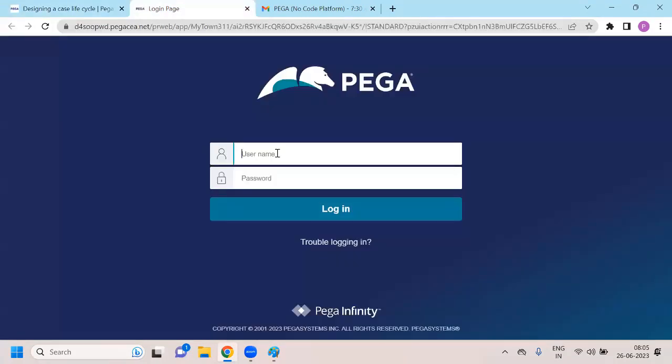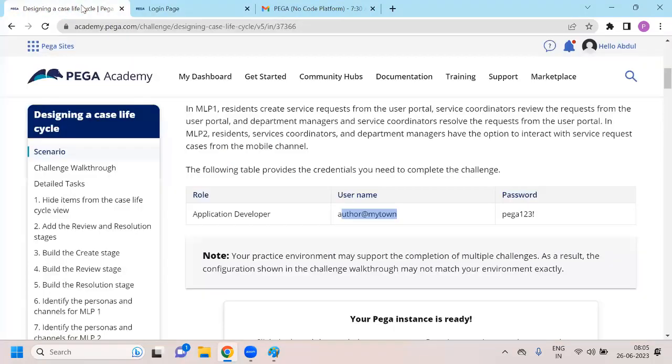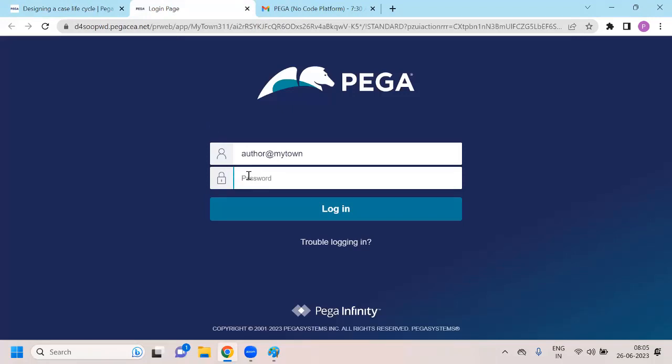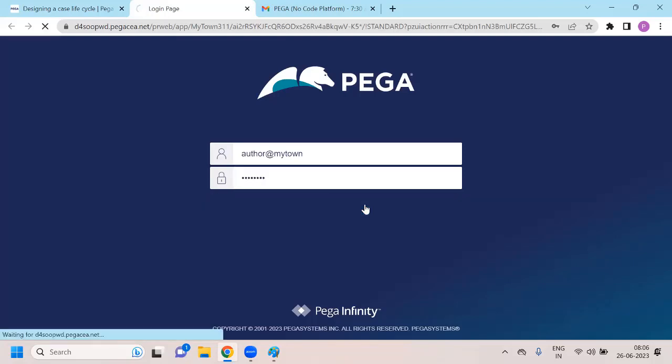Author@mytown, and the password is Pega123!. Okay. Now it's logging in.